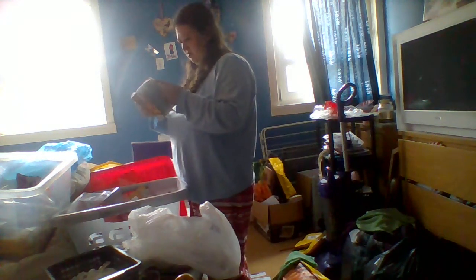My Weight Watchers book that I had ages ago. I can't remember, I think this might actually be second hand, but it's all sticky and gross. Something's been spilt on it. But there are kind of good things in here that I could look back on, so I'm going to keep this for now. I'm going to keep this. It's off a planner, but I'll keep this for the butterflies.